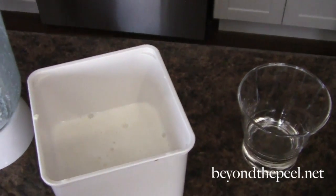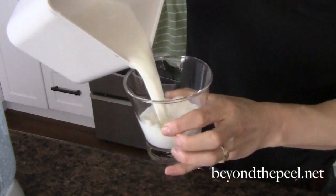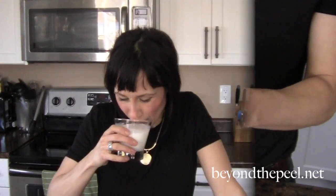So there you have it. There's my nut milk. And it's, look at that. Fantastic. So there you have it. Super easy, homemade nut milk that's inexpensive, has no preservatives, and it takes like 3 minutes to make. So there's no excuse not to, and it lasts for about a week in your fridge. So you can just make as much as you need for the week in one go.